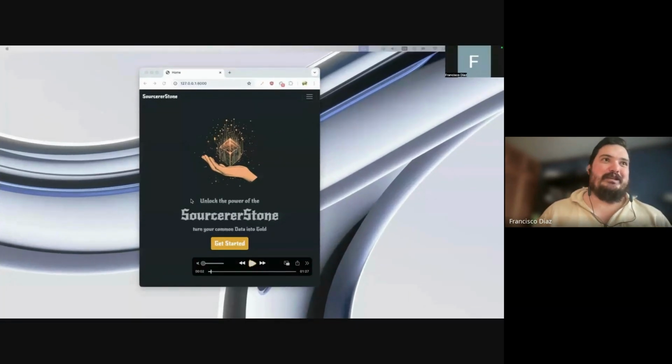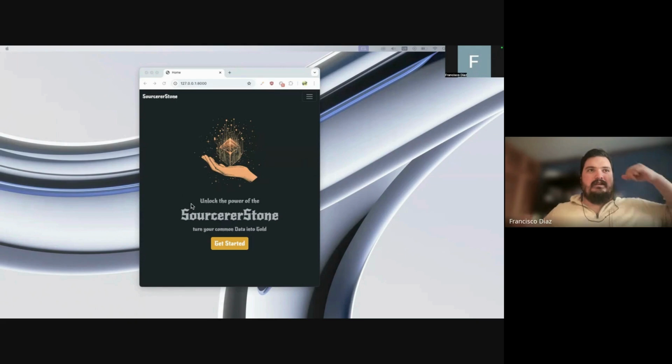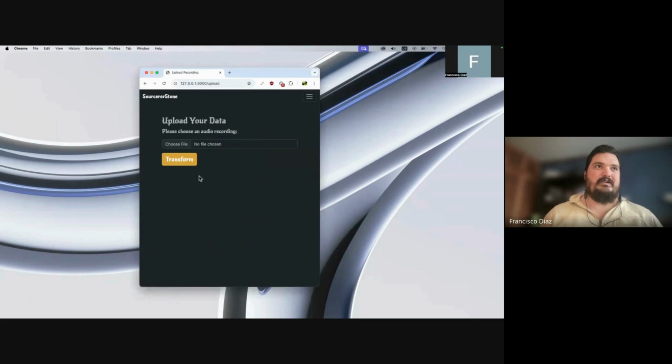Yeah, I even used Copilot for some inspiration for the name. I thought it was clever. Source error stone. But anyway, a fully working web app that accomplishes the same thing, where I'm explaining the icon I also created with Gen AI just to make it look a little more polished.